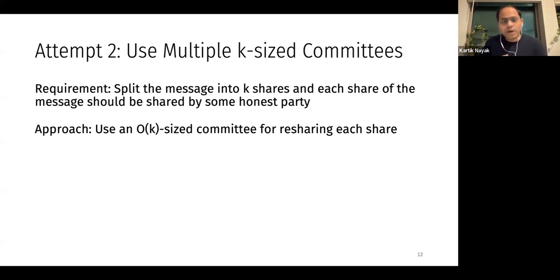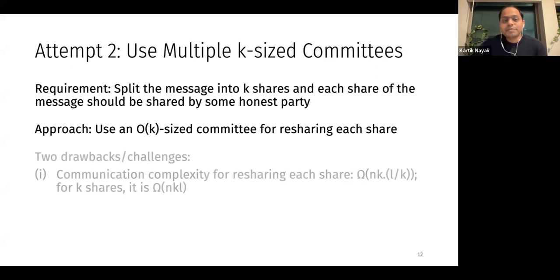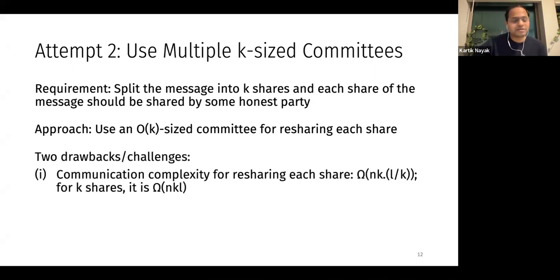But while this is one of the approaches that we thought of, it turns out that it actually does not do the job for us. In particular, it does not achieve the communication complexity goal that we sought after. If you're thinking of kappa parties sending n messages of size L over kappa, that in itself for each share incurs nL communication. And if you extend it to kappa shares, your communication complexity has blown up by a factor of kappa over what we are looking for.